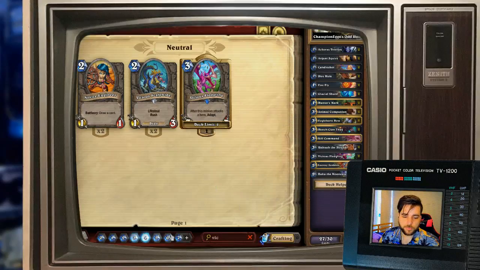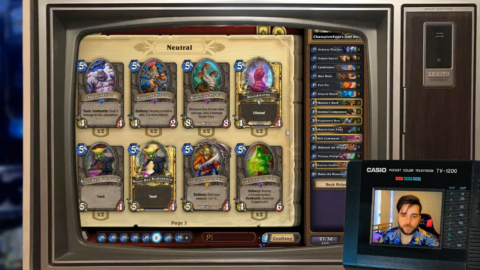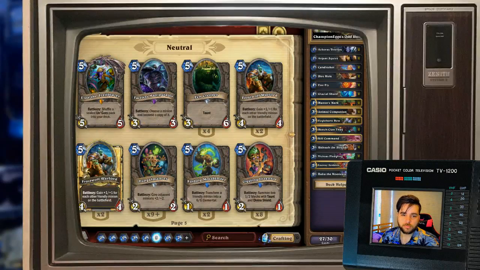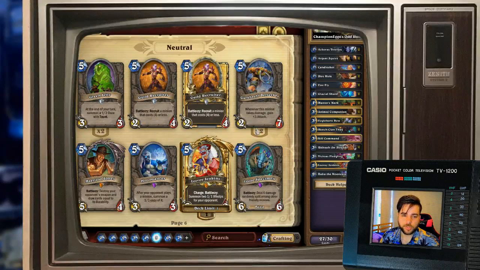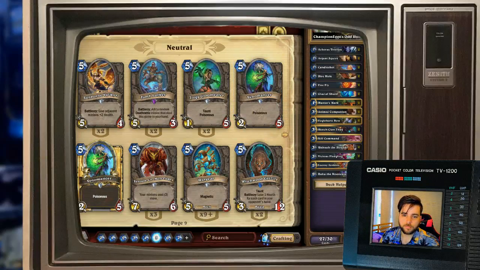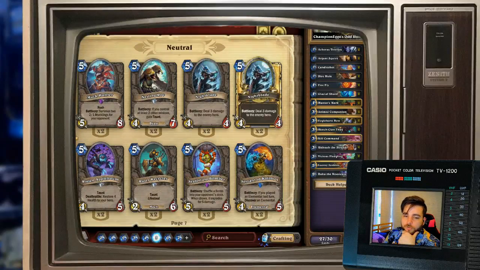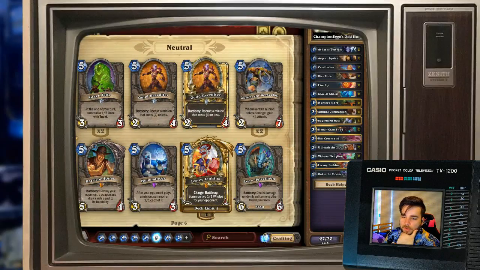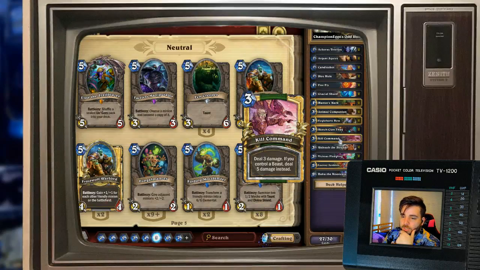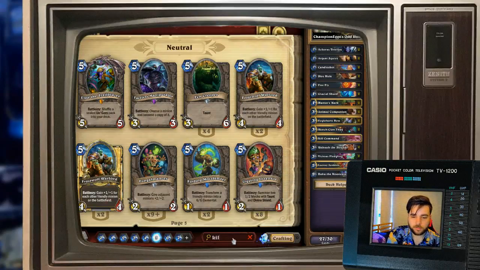And then if we really wanted to, we could look at a 5-drop. We could look at a Bittertide Hydra. There's Giggling Venters, Fungal Mancer, even Cobalt Scalebane, something like that, if you really wanted to get another 5-drop in here, but I want to get that other Kill Command in here.